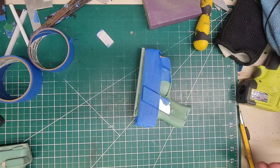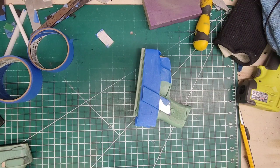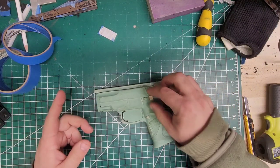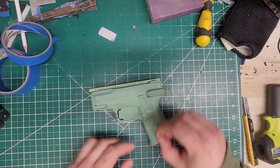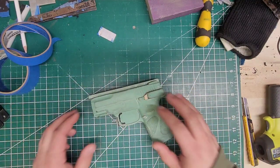So I'm going to go ahead and do this, and while this is in the press, we're going to prep the Taurus. So I'll load this up, get this all set, and we'll start the other one. Now that the LC9 is in the press, we're going to do the same thing for the Taurus. Now, if you notice, I got that block again because that little indent right there will definitely cause a hiccup in the holster. So as long as it's taller than the slide release, we don't care.